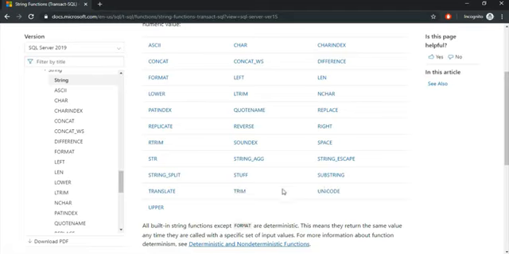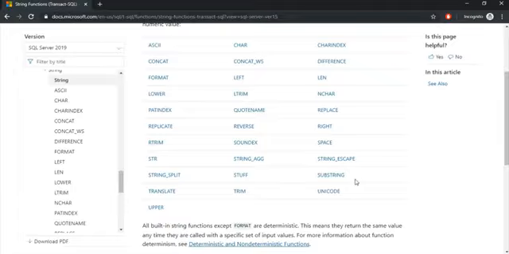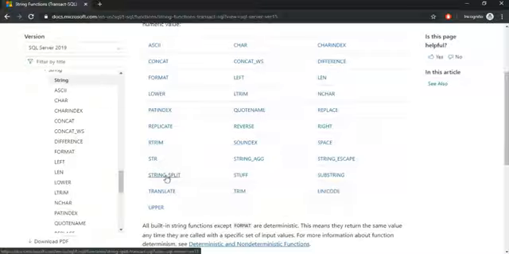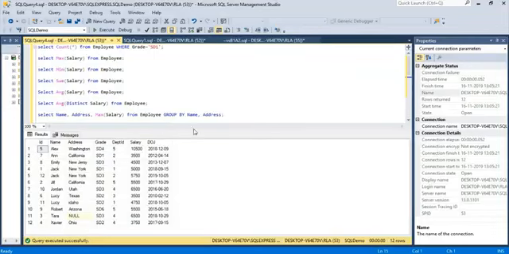You can make use of substring as well. If you want to get a substring called York from New York, you can do that by using substring. Also there are upper and lower, so you can convert a particular string to upper and lower case. You can also use string split, so you can split the string based on a particular delimiter. Let us look at one or two here to see how that works.